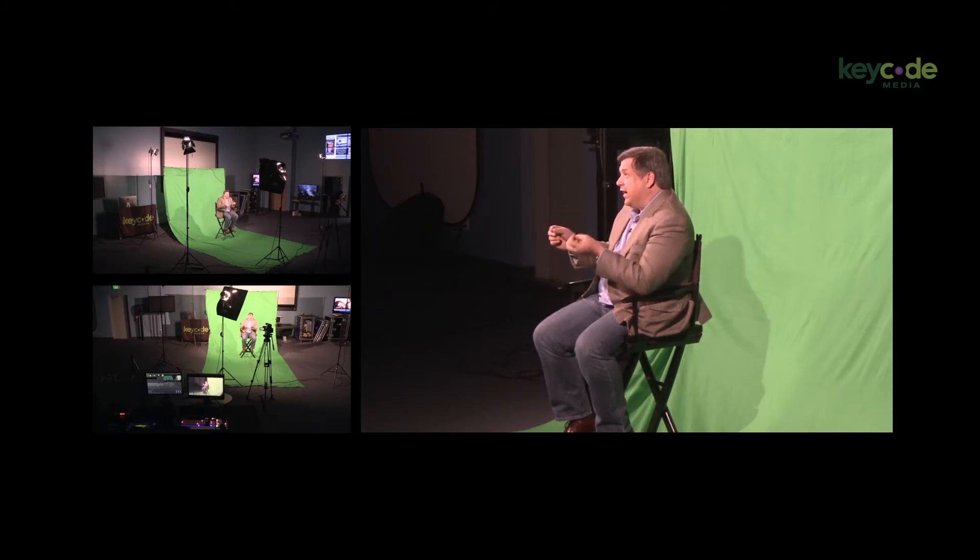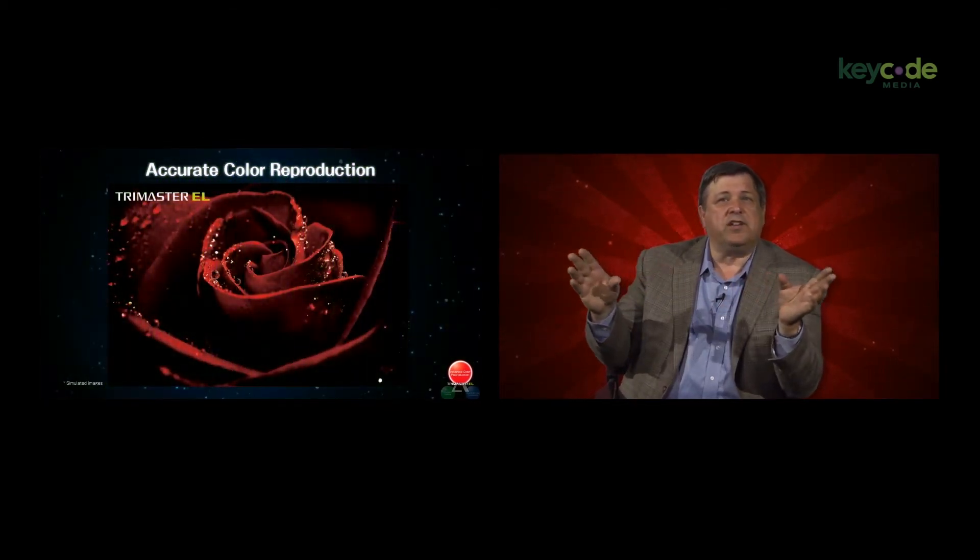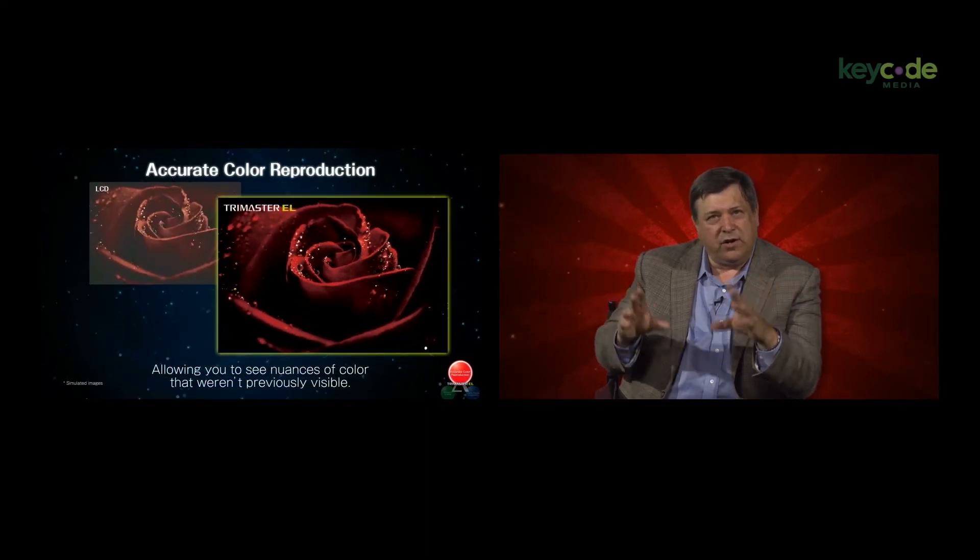Two: high color accuracy. The accuracy on an OLED panel is much better than what you would see in other monitors. The reason for this is we are driving the pixel with an absolute number, and that number results in an absolute white level. This gives you a much better rendition of color at very low levels. One way we've demonstrated this is using a rose — shown at full brightness, all monitors perform well. But as we get darker and darker into the lower levels, our monitors retain color where other monitors start going monochrome. That gives you very accurate details and accurate color in the low lights.